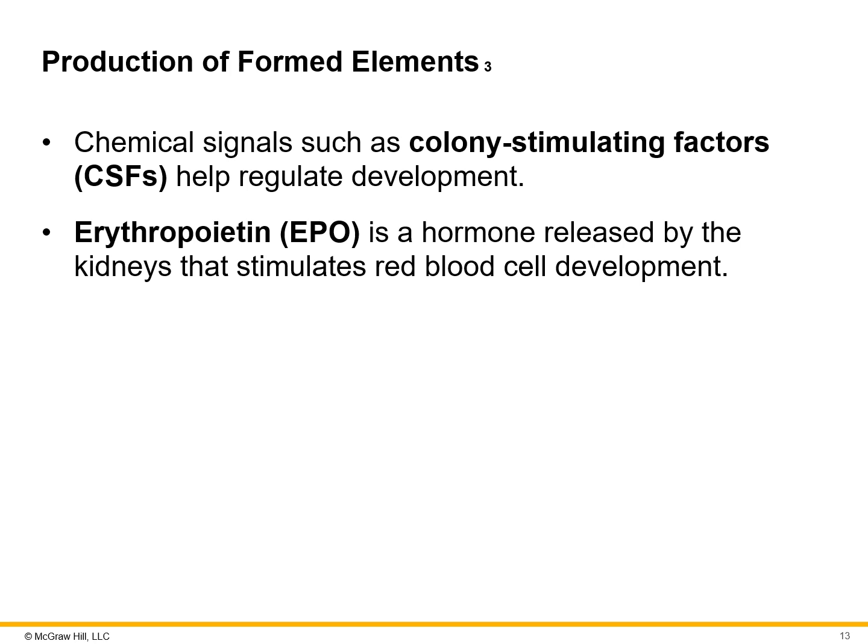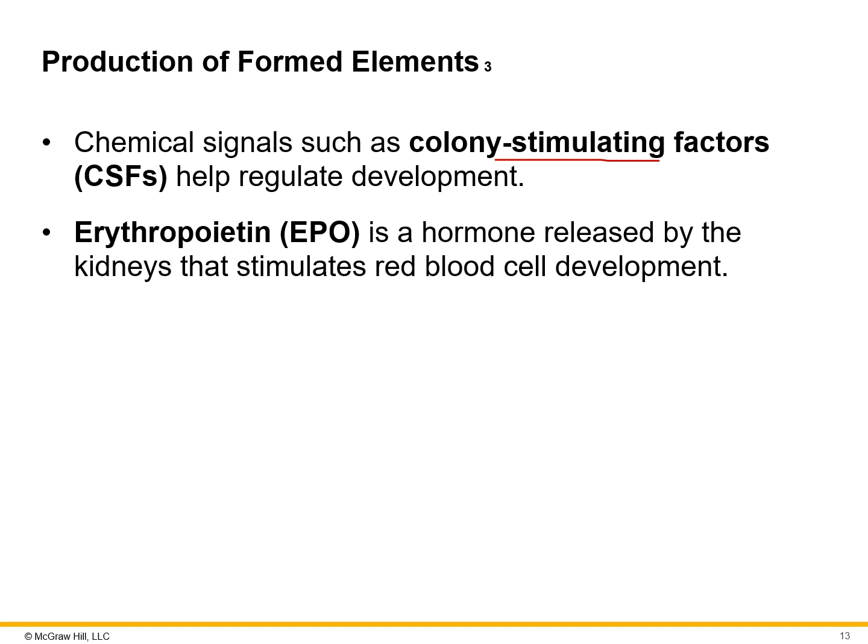Now our other part here, so what signals all of this? There's a chemical signal called colony stimulating factors. These regulate the development. So again, how does that hemocytoblast know whether to become myeloid or lymphoid? And then if it's myeloid, does it become a monoblast, or what does it do? So there are different signals that are happening, and some of those are called colony stimulating factors.